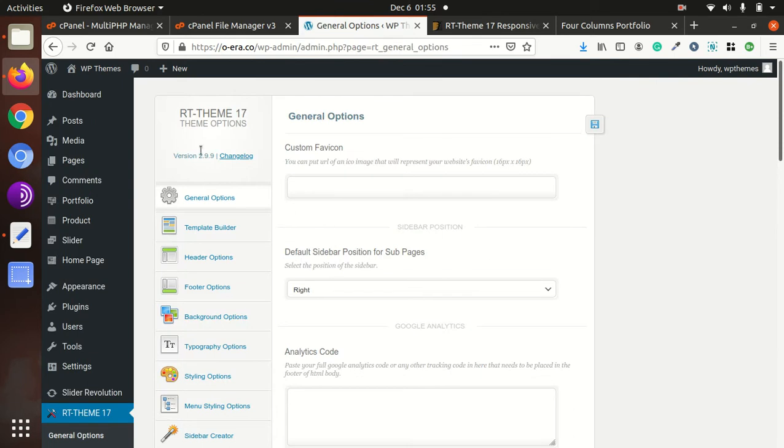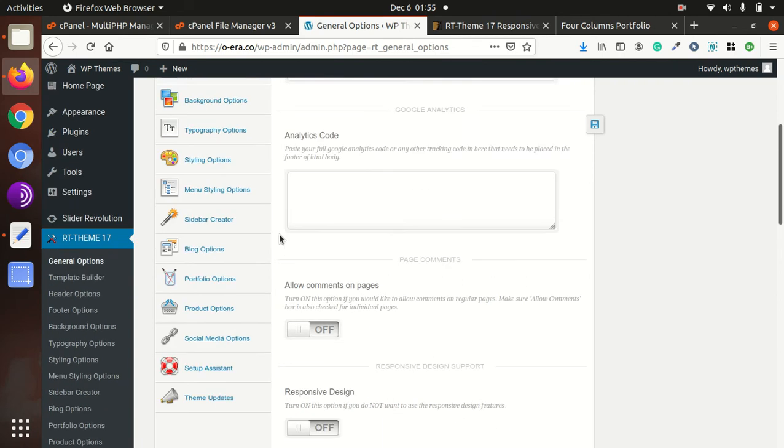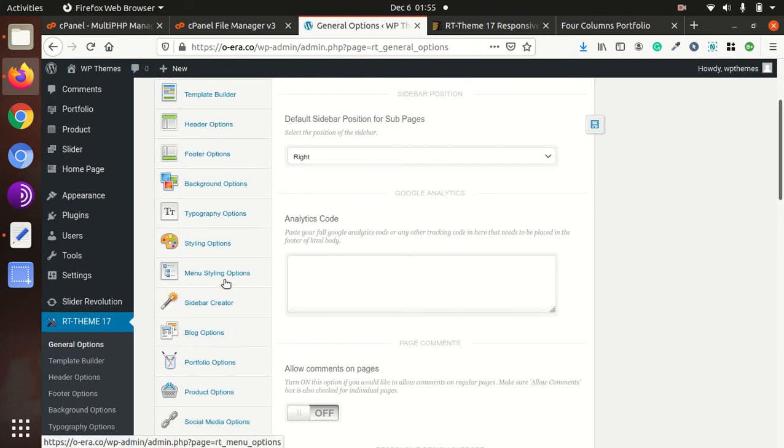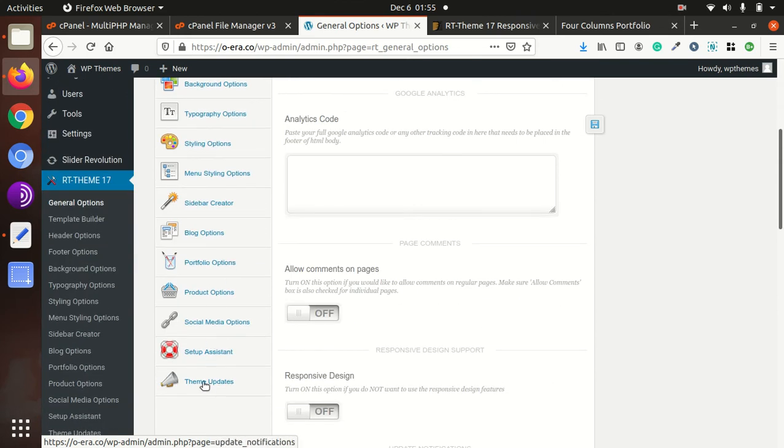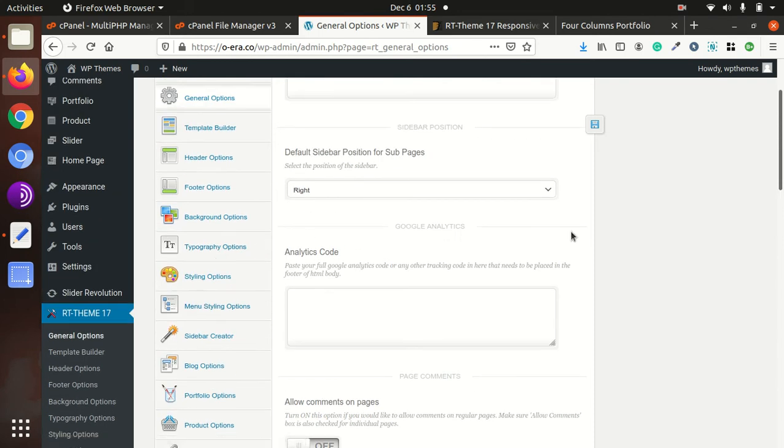So we are in the RTTheme 17 theme option section, and this theme does not have any one-click demo import feature, and that should not be. I never believe that should be in any theme, in fact. That is for attracting the users only, and it causes complications at last.